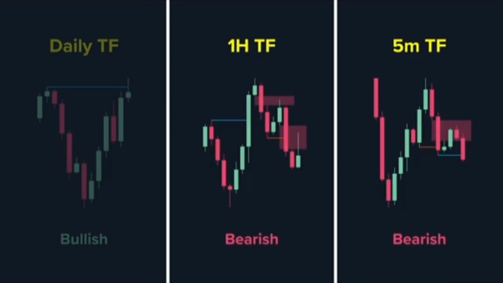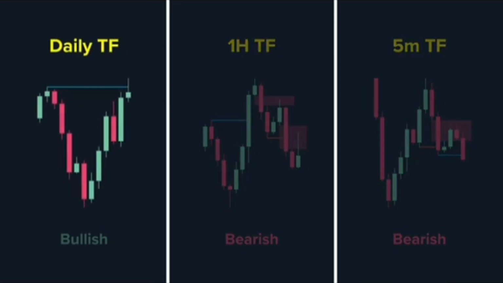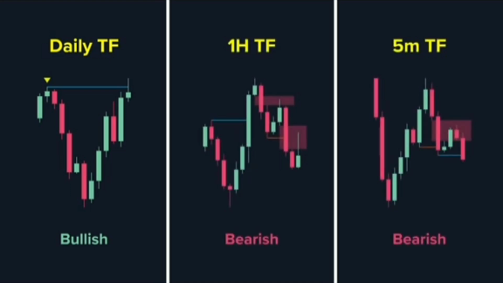But when we refer back to the daily chart, we can see that the market structure is technically still in a bullish order flow because it is yet to create a bearish change of character. And one of the rules of trading is to always trade with the trend and not against it. But when the market has attacked a PD array that has the potential to create a reversal, like the attack of this daily swing high in this example, this is when we can justify the idea of shifting our directional bias. But only once we have gone through the process of top-down analysis to confirm that the lower time frames are supporting the proposition of a reversal.